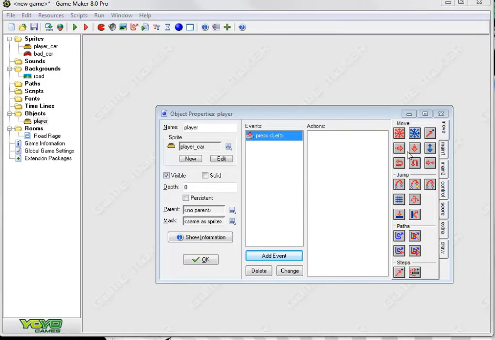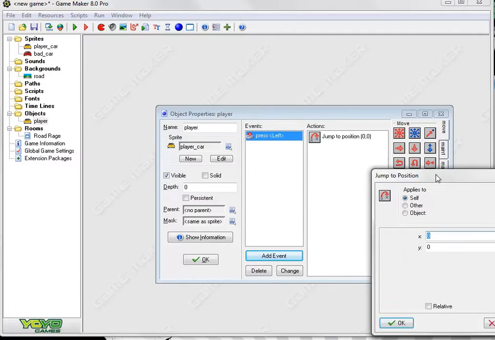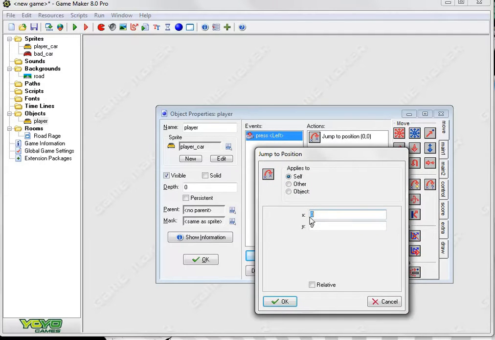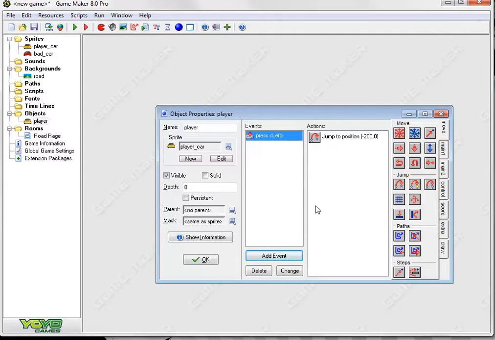Now with the left key there, we're going to go to a jump movement. So we've got, let's have a look. I wanted it to jump to a position, so yeah, here we go, jump. And move this here so you can see. So we want it to jump X. So let's say X, that's a positive, well we want this to go left, so that's a minus number. So we want minus, let's say 200 for this. And we'll click relative, because we're doing relative. We're not just going to do 200, it's going to go minus 200 from where it is. And Y, that's fine.